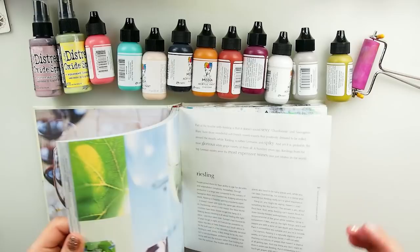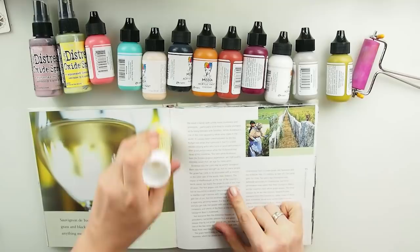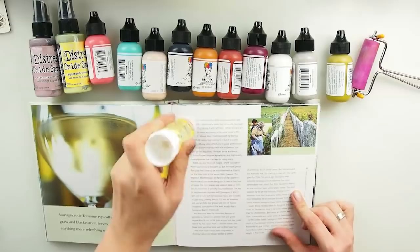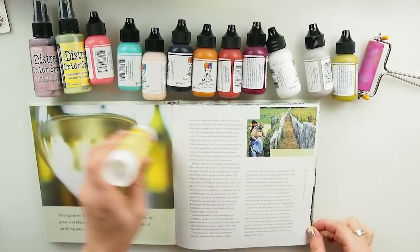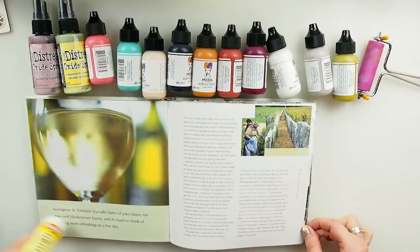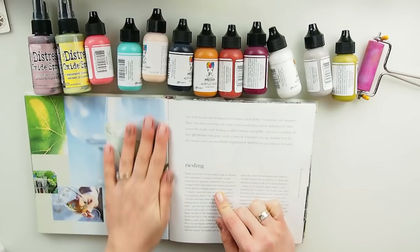How are you? Many of you have requested I come back to my wine book, so I couldn't do any differently. Of course I had to listen and make your dreams come true. I love my wine book as well, of course I do. So I'm art journaling, painting, doing things creatively in my recycled wine book. If you think you need a professional journal book, no, you can start off and see how you like it if you use a recycled item, just like me.